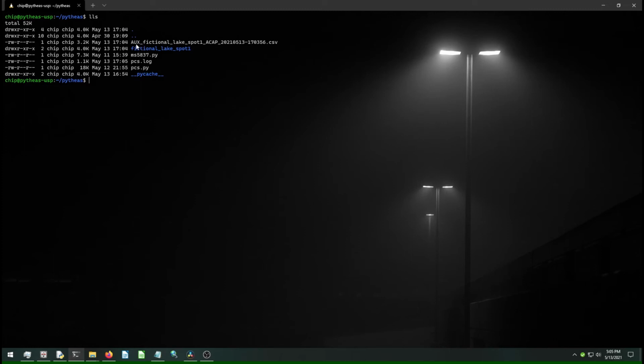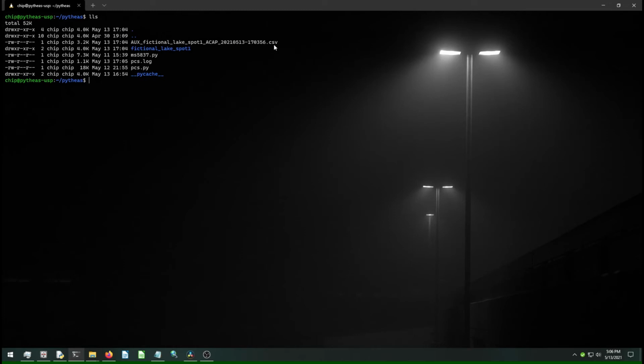First, you see that aux underscore fictional lake file. That is the backup file that I mentioned earlier. Like I said, the intention is for that file to go to an NFS share so that it's copied up to the Surface. But right now, while I'm in a testing environment and don't actually have the Surface machine ready yet, I just have it copying locally because it's just dummy test data right now anyway.